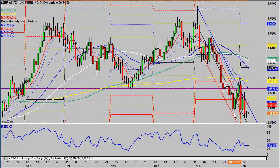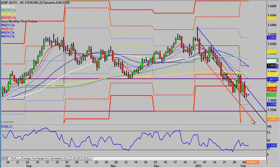Cable's just been selling off. It certainly has lost favour, and could go quite a way further down. I was expecting it to hit its monthly pivot quite early in the month, but it's not looking so favourable at the moment. Although we have got a bit of divergence across these lows and the RSI here. We may get some sort of movement from there, but at the moment it's not really looking good.